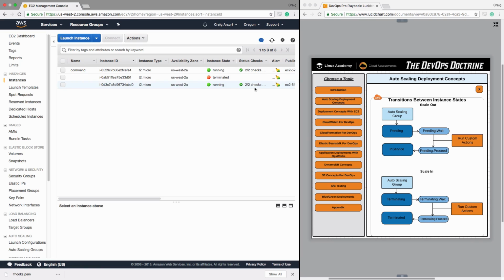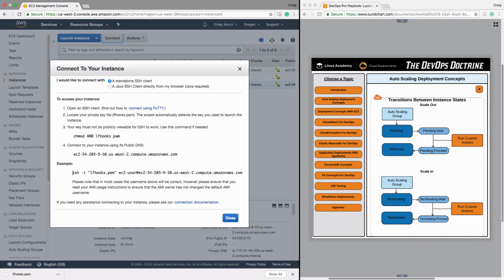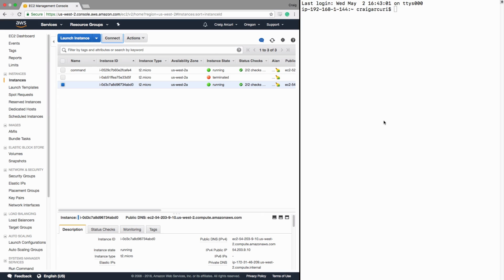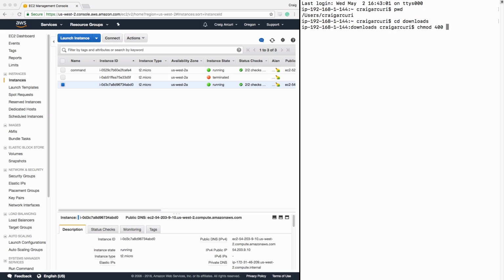Okay, the instance has completed its checks. Let's grab our SSH connection string, and I'm going to switch over to a terminal. All right, so over at a terminal, just need to go to the Downloads folder, do a chmod 400 on our key pair.